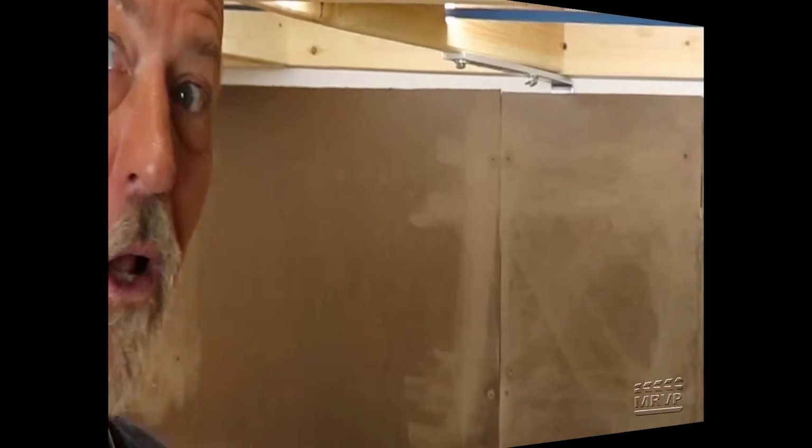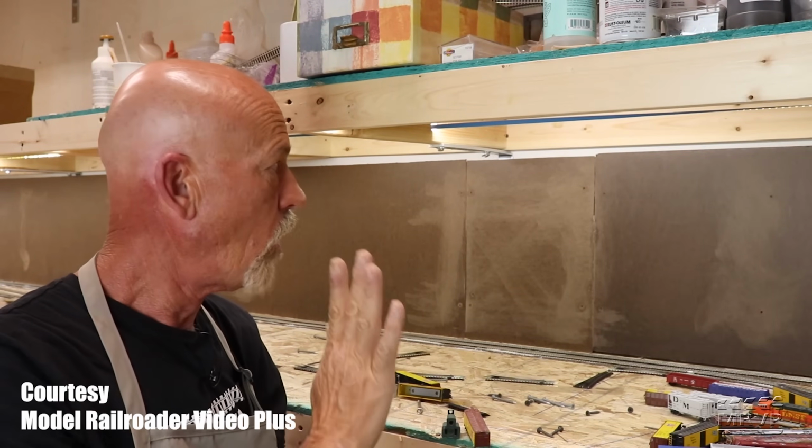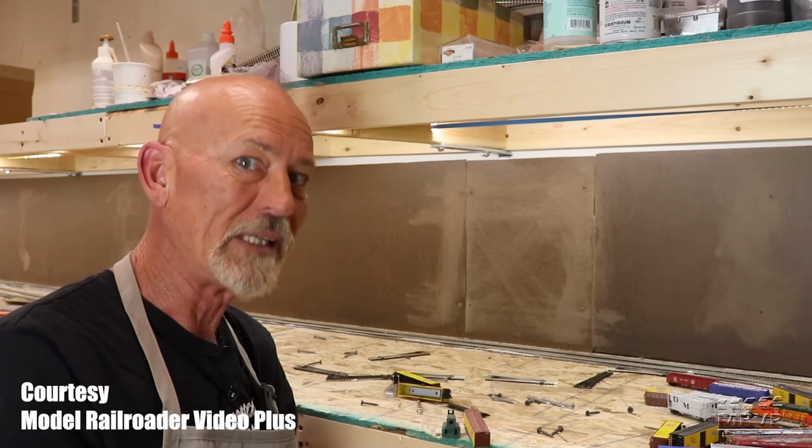Well, with the fascia glued on and the backdrop glued and screwed in place, time to move on to finishing this thing up a little bit. So I went through and I taped it and used drywall mud and then sanded it. But I'll tell you the truth, I did a great piece of video on this for Model Railroader Video Plus. So what I'm gonna do is just sort of borrow that footage right now and show you how I did that.